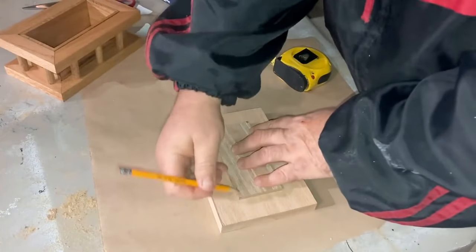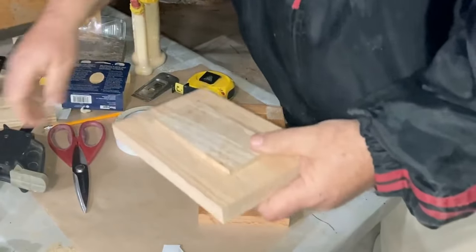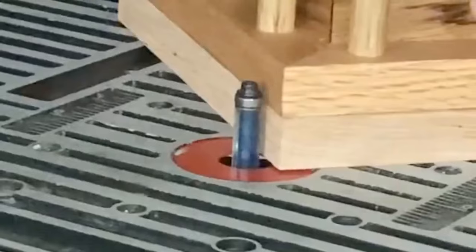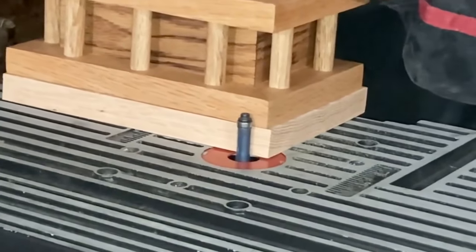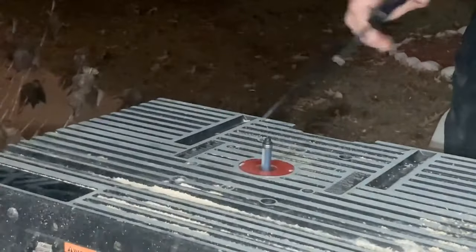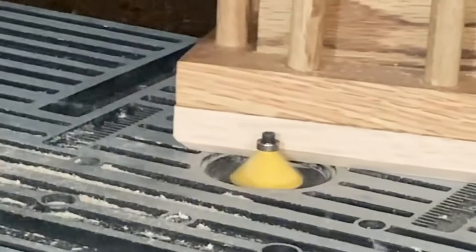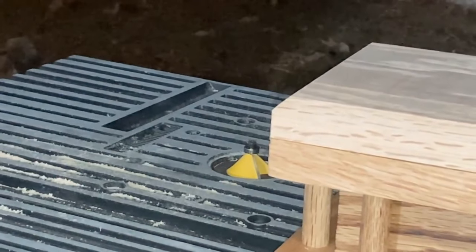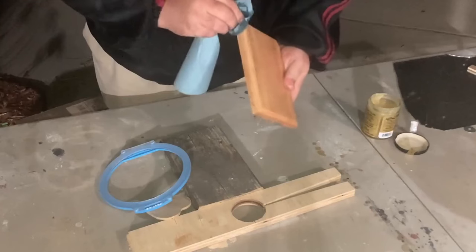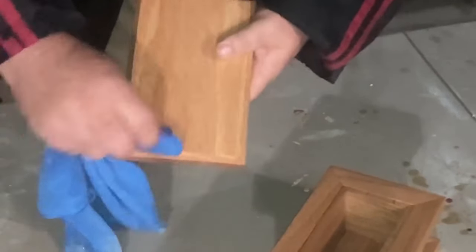Now it's as easy as marking it with a pencil, removing the tape, and gluing it up. After the glue is set, I remove the clamps and use some double-sided carpet tape to affix the lid to the box. I cut the lid out of a single piece of oak, slightly oversized. Over at the router table, I use a flush trim bit to trim the lid to the exact dimensions of the box. While the double-sided tape still holds the lid in place, I run a 45-degree chamfer all the way around, raising the bit between passes. Then I give the lid a good sanding and apply Osmo oil to both the lid and the entire box, buffing it out with a rag after it sits for a bit.